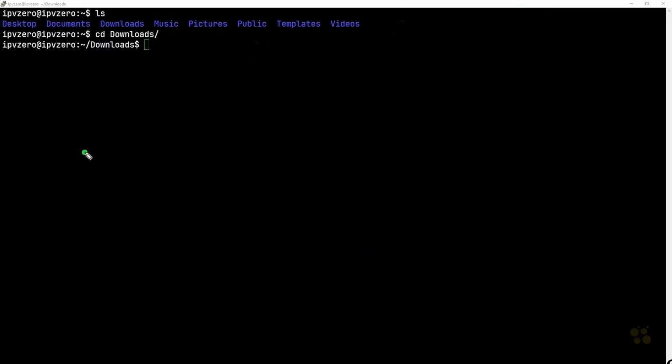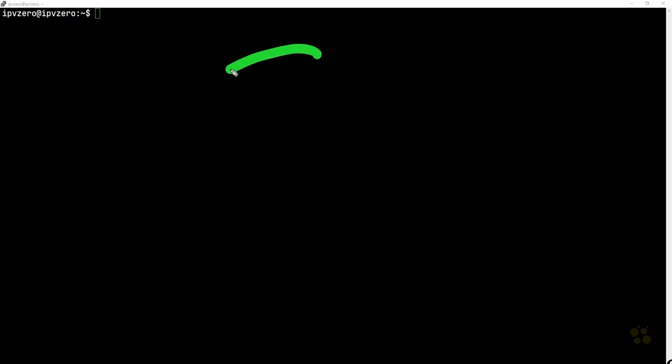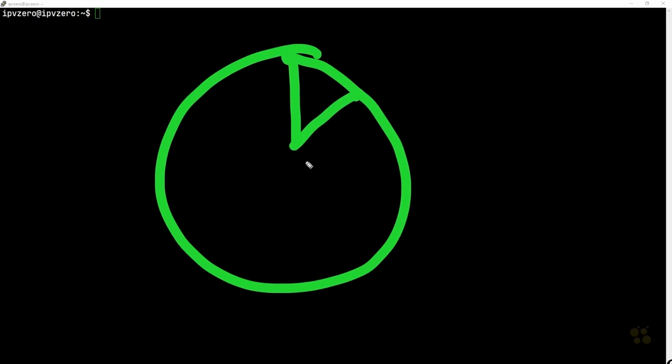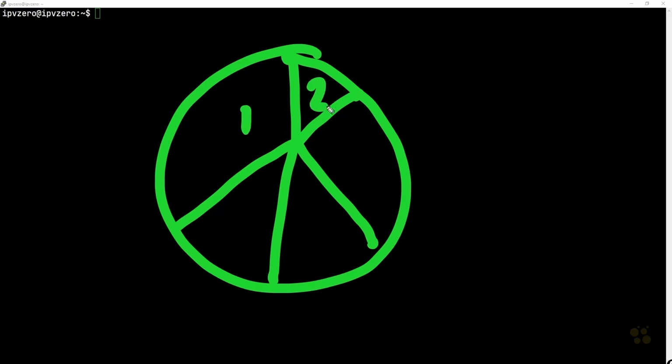Now, here is the thing. What we actually do is we ultimately carve up our system, and we carve it up into different partitions. So this might be one partition, this might be a second partition, so on and so forth. But one thing we have to do is we have to put a file system onto the partition. Now, we do have some different file systems that we can actually put onto a partition, and we'll mention what they are very, very shortly. But understand right now, we have a disk, we can carve it up into partitions, and we want to put file systems onto that partition.